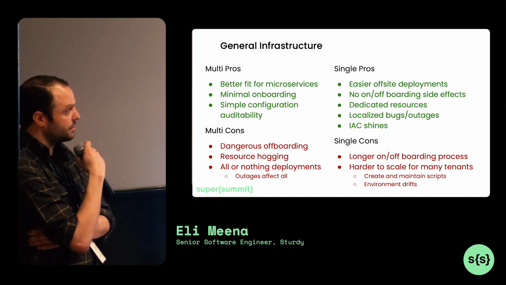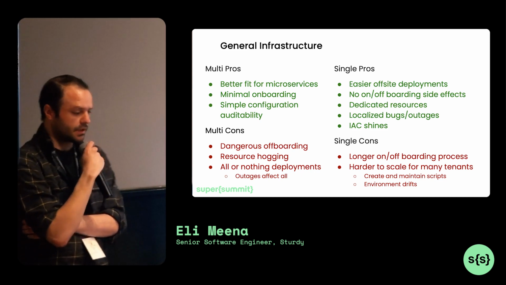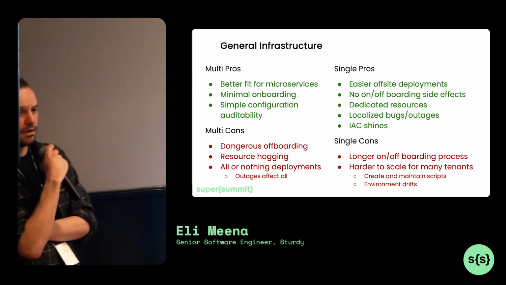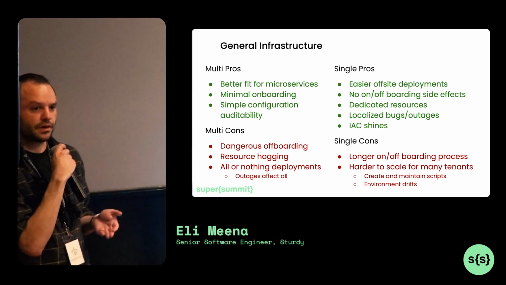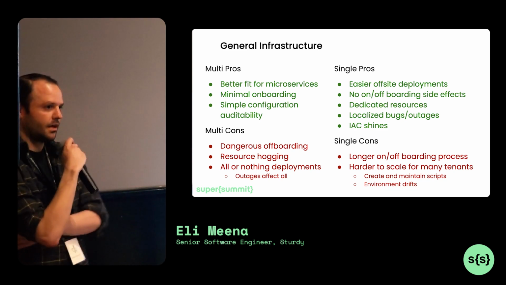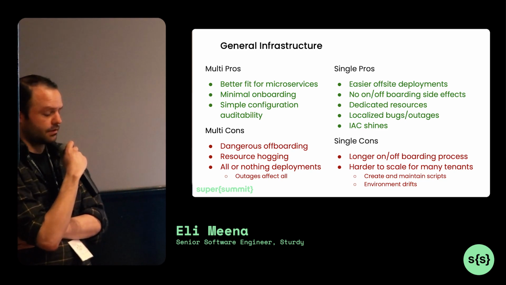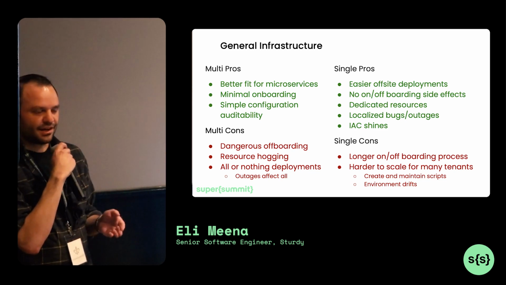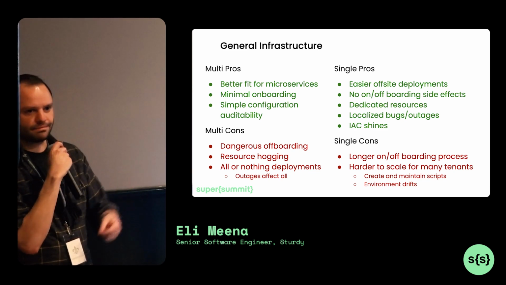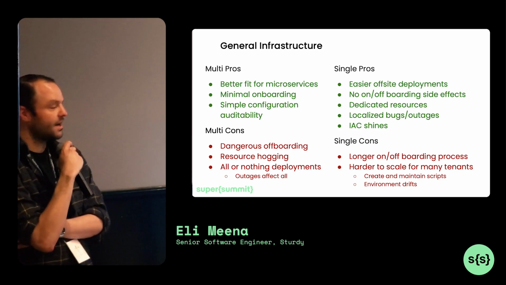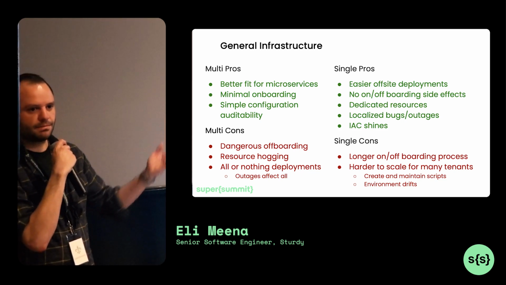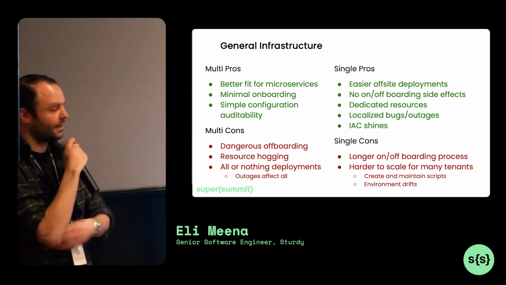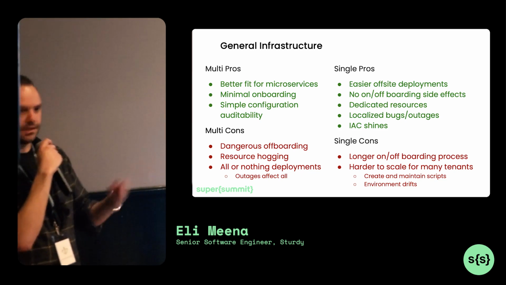More macro, you can do a single tenancy. Nice thing about multi-tenancy is onboarding, bringing on a new customer. It's very easy because your infrastructure is already there. You can think about it as the original analogy. It's much easier to get a person into a gym for the first time. They just need a new key card, maybe a lock for the door, versus building a whole house for them to live in, and then you can give them the key. So the infrastructure already exists, easy to get them in.